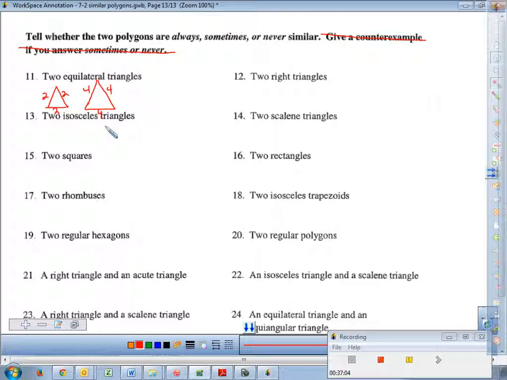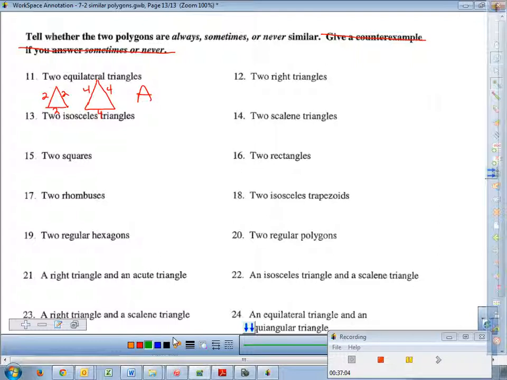They want to know if they're always similar, sometimes similar, or never similar to each other. Let's go to the two rules. Number one, will corresponding angles be congruent? Yes or no? They have to be. It's 60 degrees in each triangle. Will corresponding sides be proportional to each other? Scale factor, 4 to 2, 4 to 2, 4 to 2, right? So both rules are satisfied. Will they always be similar, sometimes be similar, or never be similar to each other? Capital A for always. If you want to write out always, write it, but A, S, or N is all I really care about. Let's go down to number 13.